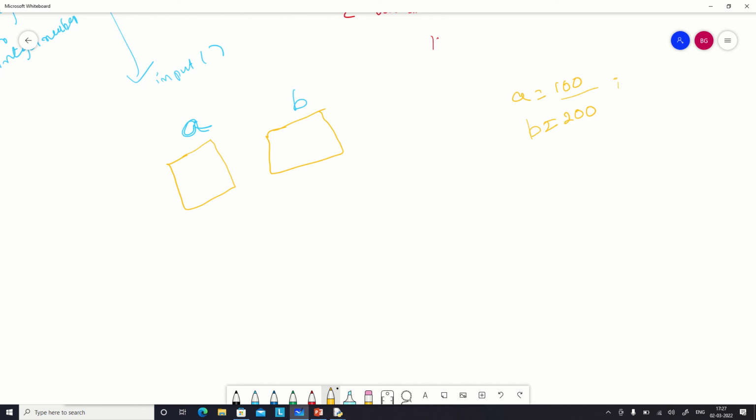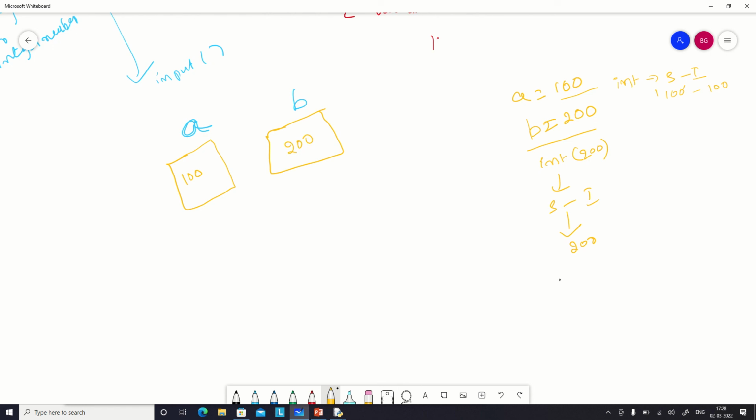We are using the int function, which converts the string value to an integer value, that means the string 100 to the number 100, and assigning this value to the a variable. The same for 200: again you use the int function for this conversion, string to integer, and assign the value to the b variable.